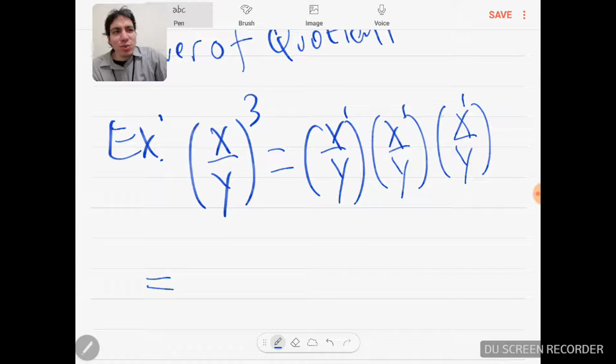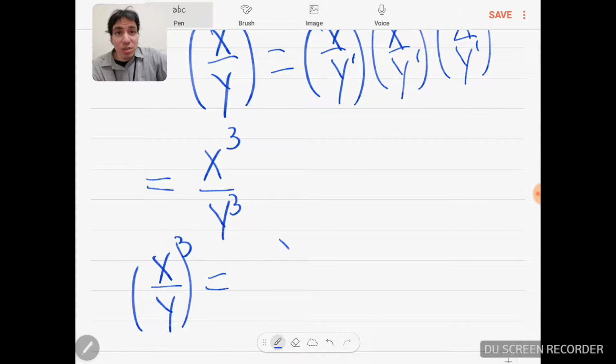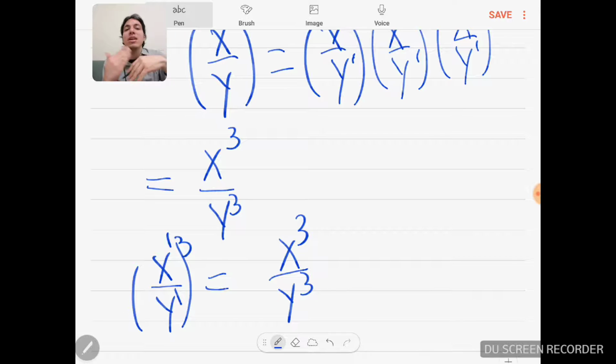And if you were to add each one of these exponents in the numerator and the denominator, I would get x to the third over y to the third. Therefore, what you're telling me is that I could just simply say x over y to the third is basically where you just simply distribute the exponent to the x and the y. Whenever you see an exponent in the numerator, you distribute it in the denominator as well. So remember, don't forget there's a little 1 in the x and there's a little 1 in the y. So that's 1 times 3 is 3, which is x to the third, and 1 times 3 is 3, which is y to the third. Okay?